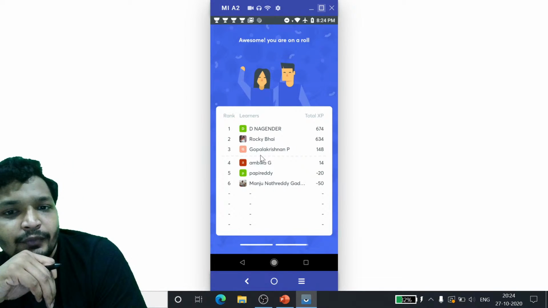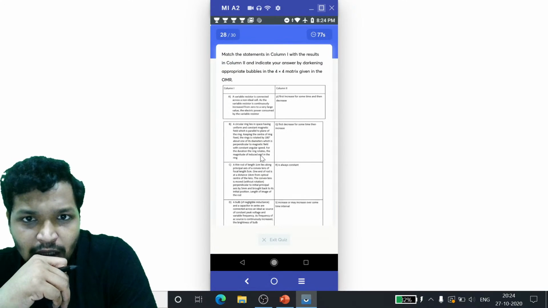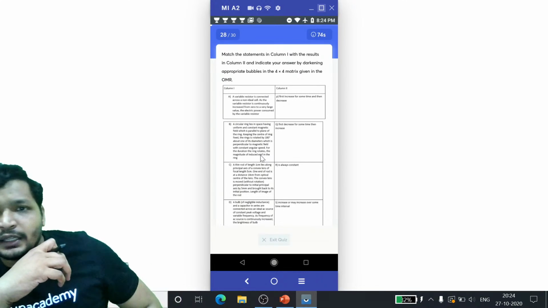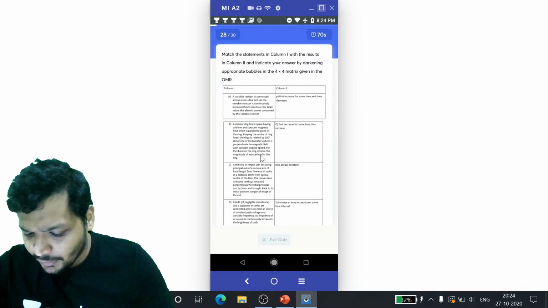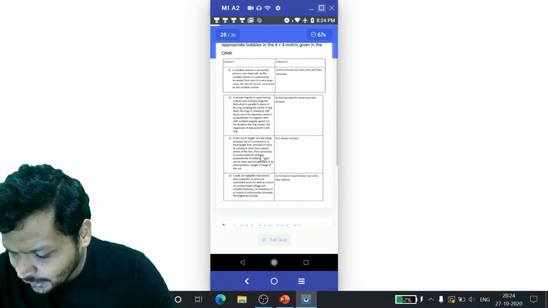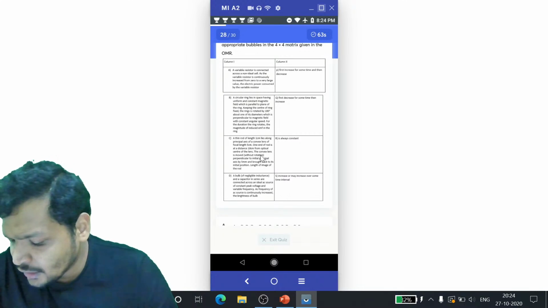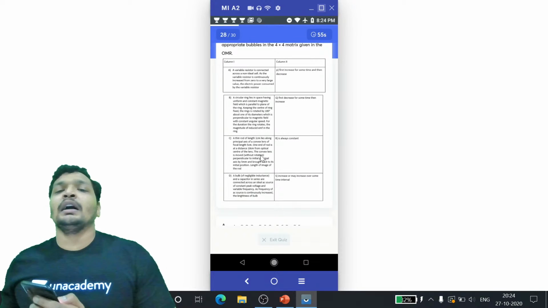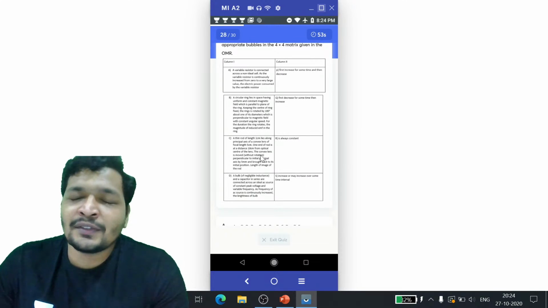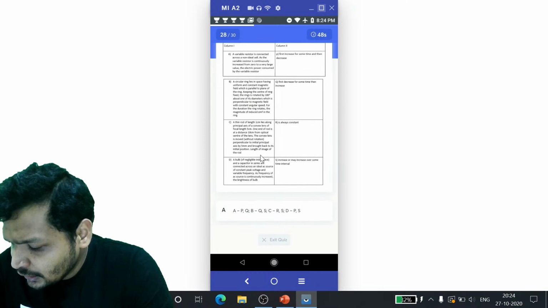Alright. Okay, again we have that matrix based question. Let's try to solve this one quickly. Already we did option number A. When a variable resistance is connected across a non-ideal cell, as the variable resistance is continuously increased from 0 to a very large value, first it will increase for some time and then it will decrease. Okay, and if you remember that power transfer graph, the maximum power transfer graph, it is really that simple.